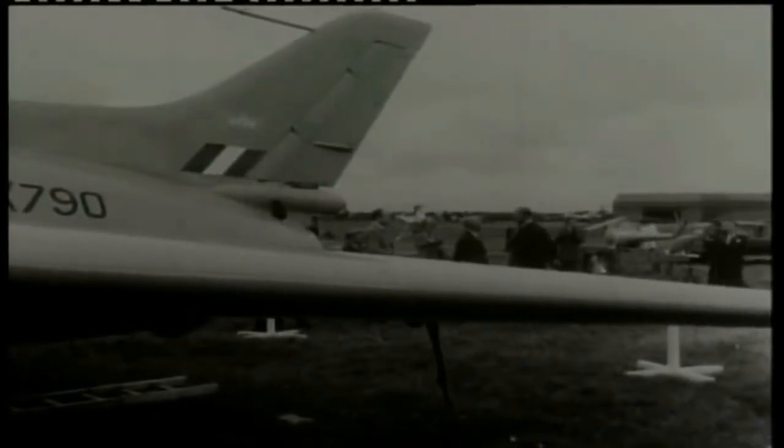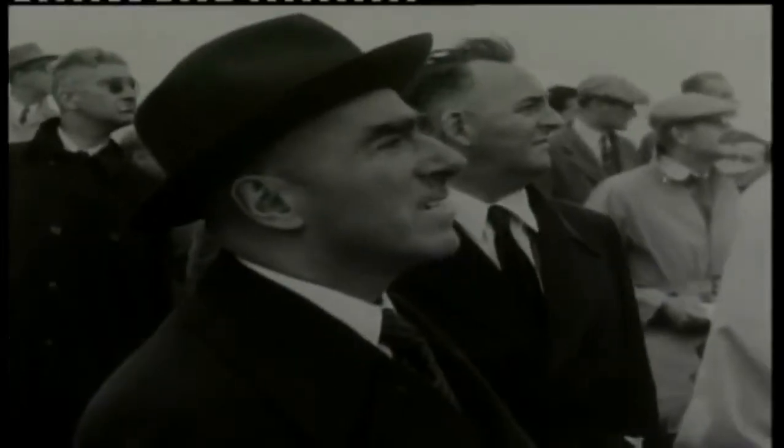Now for some miscellaneous camera impressions of the flying display, the civil aircraft first. Here's the de Havilland Heron, a 14 to 17 seater in production for airlines all over the world from Japan to Norway. The Eaglet Trainer being thrown about by its pilot Ronald Porteous. She's a 3-seater product of Auster aircraft designed for flying schools and clubs. In these days of supersonic speeds, it's rare, isn't it, to see aerobatics at such close range.